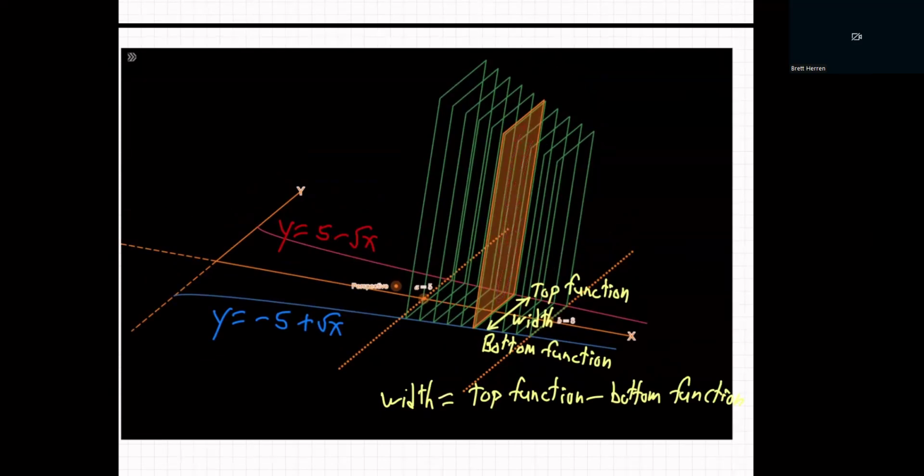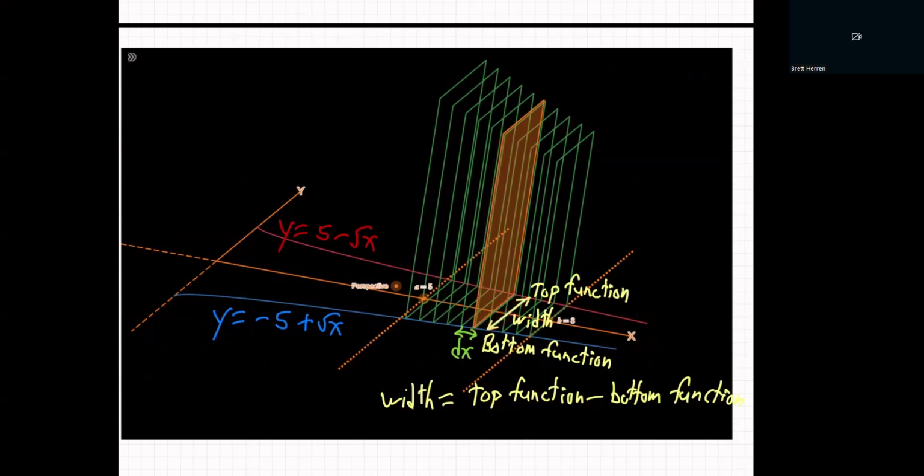How do you find the volume of one of those boxes? Well, their thickness is dx. Let me put that in there. dx is the thickness of each of those going along the x-axis right here. dx is the thickness. This is the width. And remember, the height is the same, even though it looks like that height is taller. It's a square, so it's the same. It's just our perspective. So what is the width? How do you find this width right here?